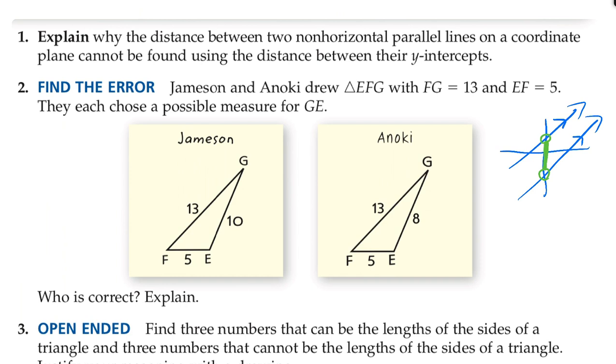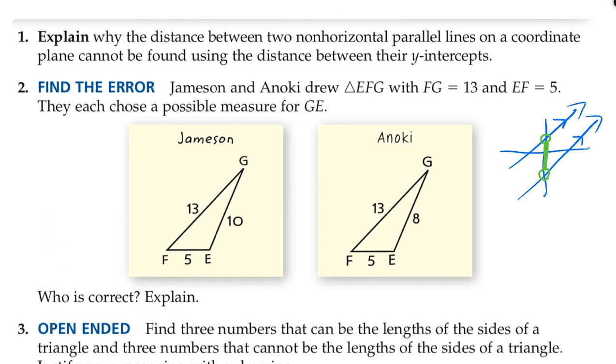Because otherwise you'd say, well, the distance between these parallel lines is, I don't know, 10 this way, 9 this way, 8 this way, where it's perpendicular. Or you could even do a super diagonal one, be like, it's 100 distance. So it's super ambiguous. So instead we define the distance to be the shortest path. And since these are not horizontal, then we know the vertical segment between the two y-intercepts is not perpendicular. And so that's not the shortest path. So that's the reason why.